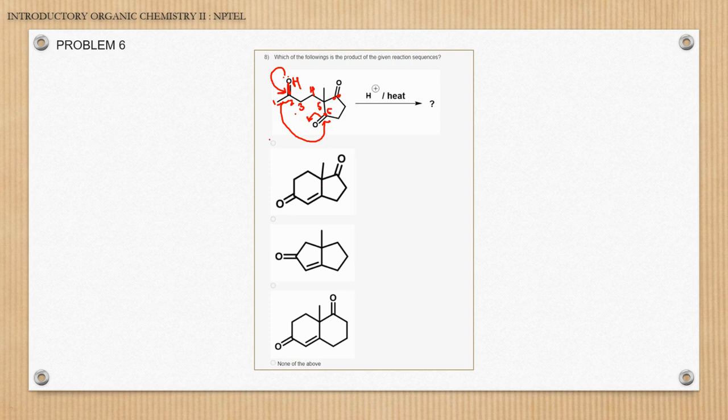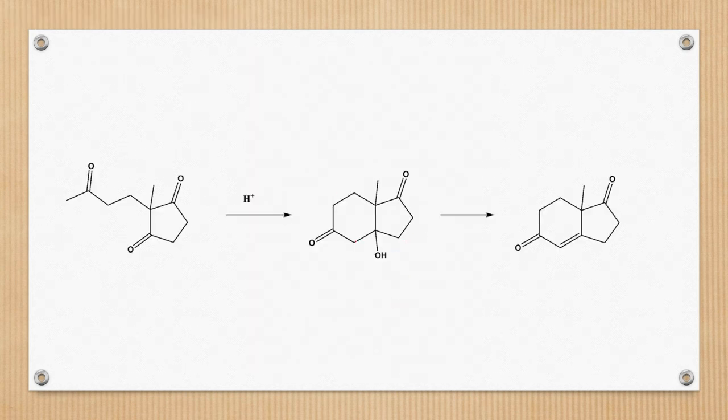1, 2, 3, 4, 5, and 6. So a 6-membered ring is going to form in this particular situation. After the formation of the 6-membered ring, there is a dehydration step which is going to take place, and you will get an alpha beta unsaturated ketone. And I have told you previously, the dehydration will be facile from that position where the generation of alpha beta unsaturation is there. That is the driving force of dehydration. That is why this hydrogen is getting eliminated, not this.